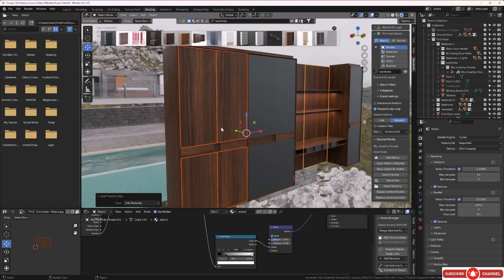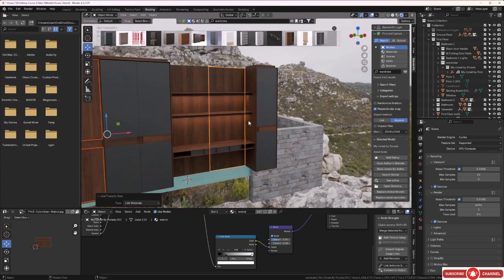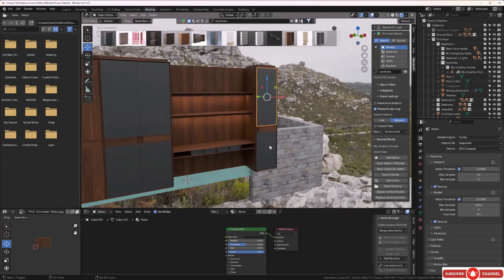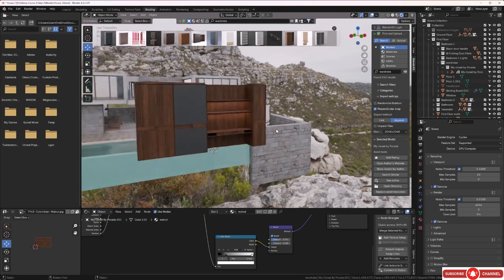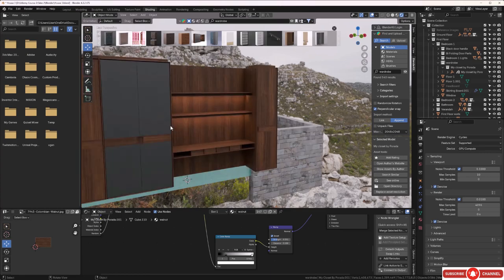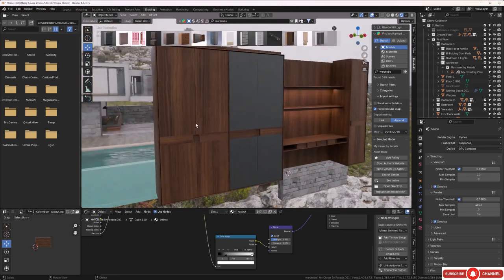Super quick, super easy. So I think I'll also do the same thing with this one here. I'll hold shift, select this one, and I'll select this one, this one, this one, and this one, and then finally the walnut itself. Once I've done that, I'll press Ctrl L and I'll go ahead and link materials, and there we go. That's fine. Okay, so that's looking good. I'm happy with that. If you wanted to, you could apply a UV map to this and then shake the orientation around, just mix it up a little bit, or maybe scale up or scale down the walnut. But I think the scale of the walnut, I'm happy enough with that.